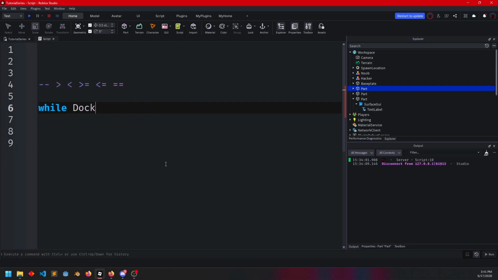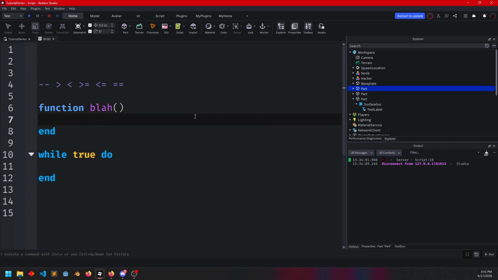If we have while true, do, end. It's kind of like with our functions, where we have function blah. Actually it's probably more like our conditionals, where we have some other word.